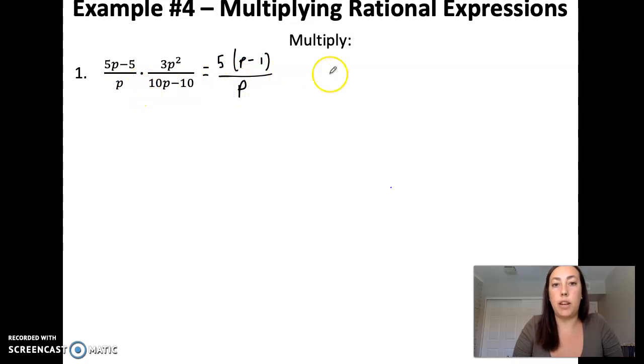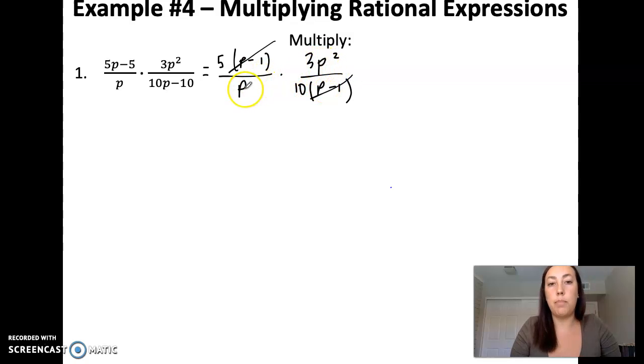Just going to leave this denominator the same, nothing to do with that. Same with the second numerator. And then on bottom here, they have a factor of 10, so we can factor that out. So see how we have a p minus 1 on top and a p minus 1 on bottom? We can go ahead and cancel those out. And then here we have a p squared on top and a p on bottom, so we can use those rules of exponents we learned back in Unit 5, and this p cancels with one of these ones, so we're just left with 1p on top.